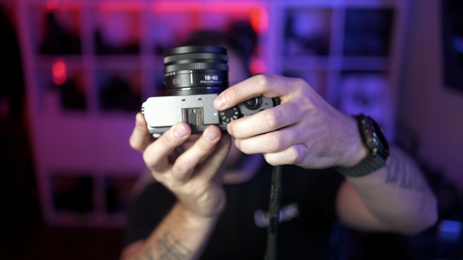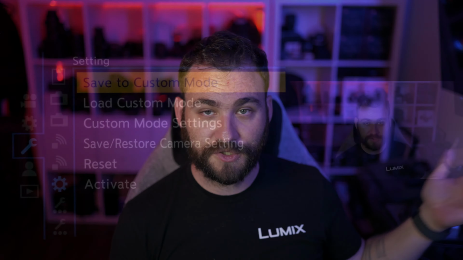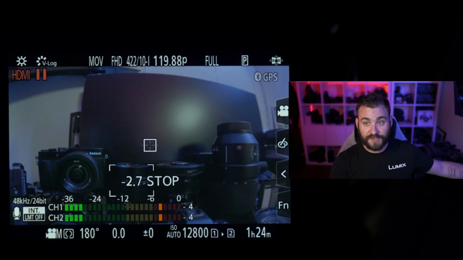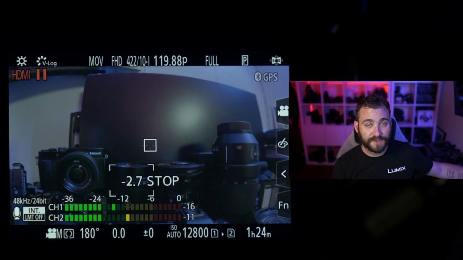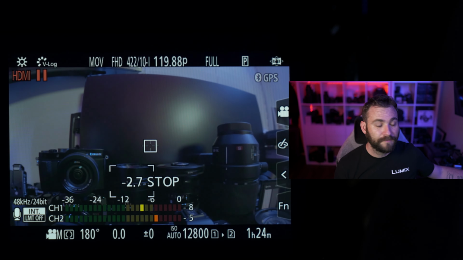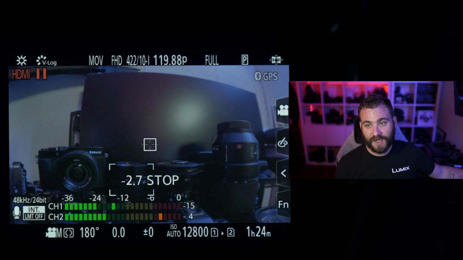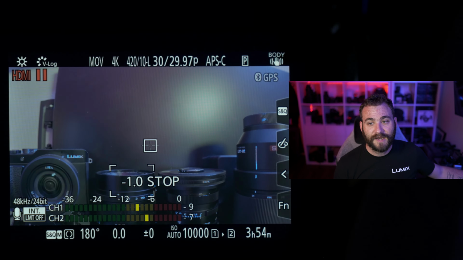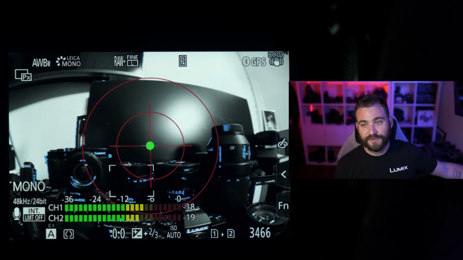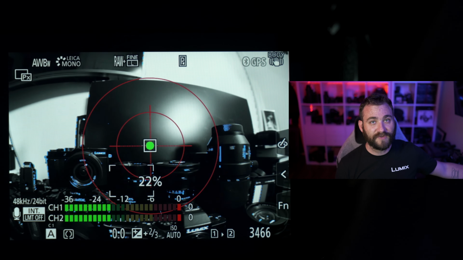So as I turn this dial, and that's what you're going to see me doing in a second on the screen, watch the display on the camera because it's going to change as I make those adjustments to the top dial. So right now, you can see on the camera, I've got it set to full HD 422 10-bit, and I'm at 120 frames per second, and I'm in creative movie mode. Now, I'm going to change this. First, it's going to go to slow and quick. Now I'm in C1, and you'll see that everything changed here to the monochrome stills profile that we created.